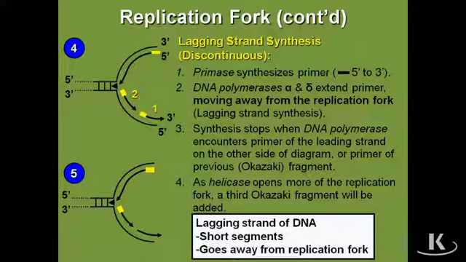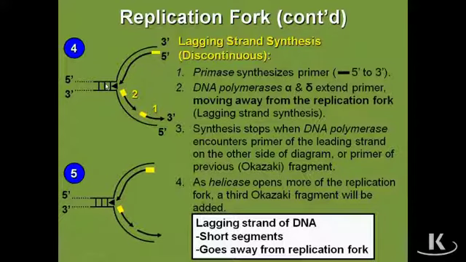Why can't that happen? It's because of the rules of DNA replication. Remember, DNA always has to be read from 3 to 5 prime, and new product has to be laid down from 5 to 3 prime. So, in other words, we have to read this from left to right. But the problem is, this is still closed up.